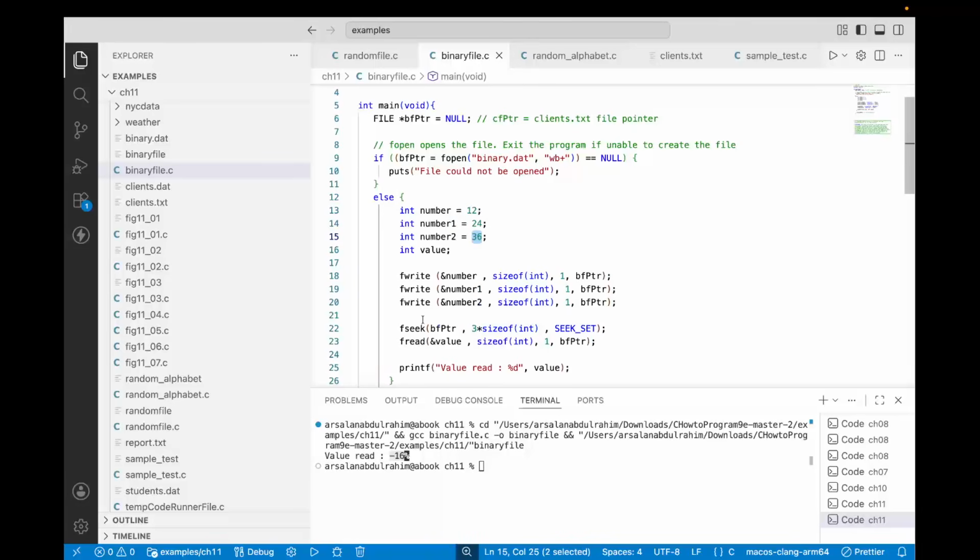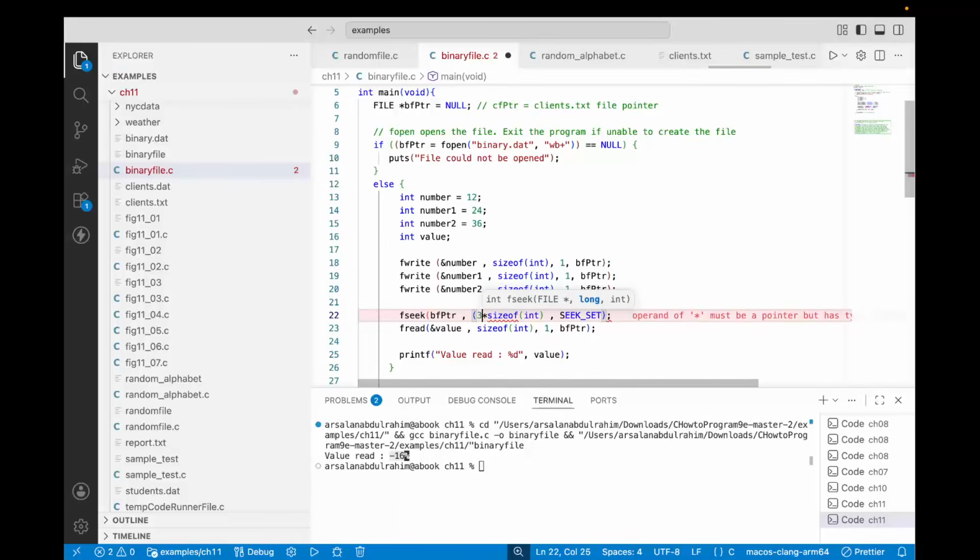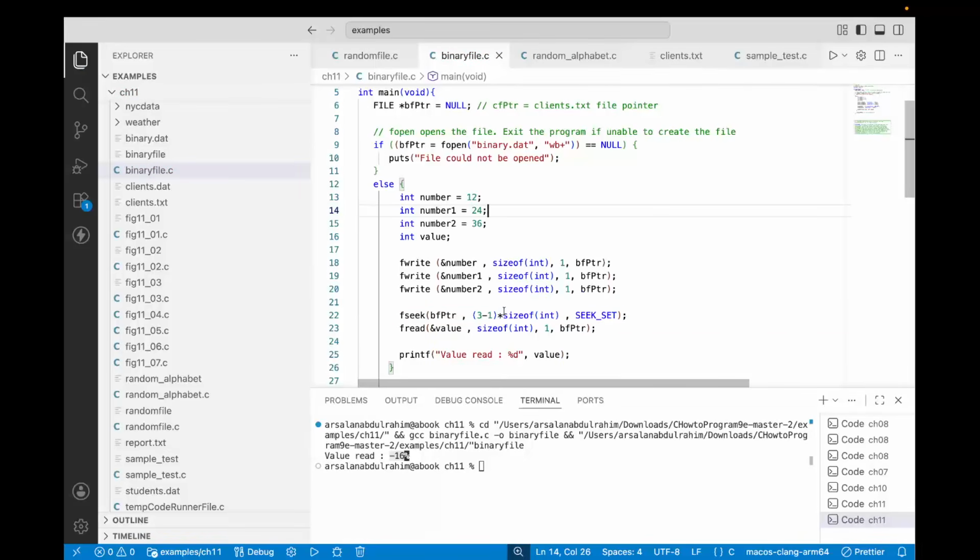And now I want to read the fourth value inside it. Now, what is the fourth value? Fourth value is nothing there. It's empty. So here, let's just say I want to measure the third value. So 3 minus 1 multiplied by this value. So what is this 3? 3 is that third value I want to read, minus 1, again using the same formula over there, multiplied by size of int over there.